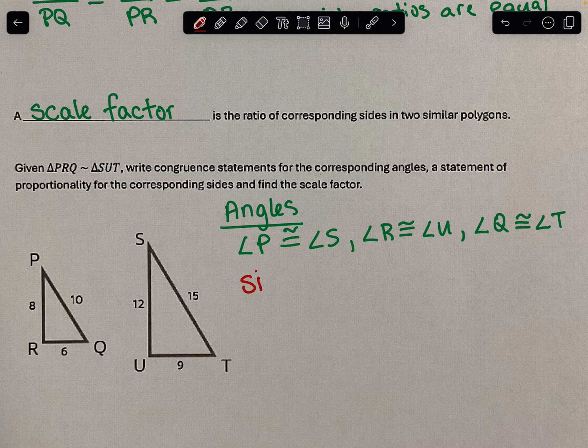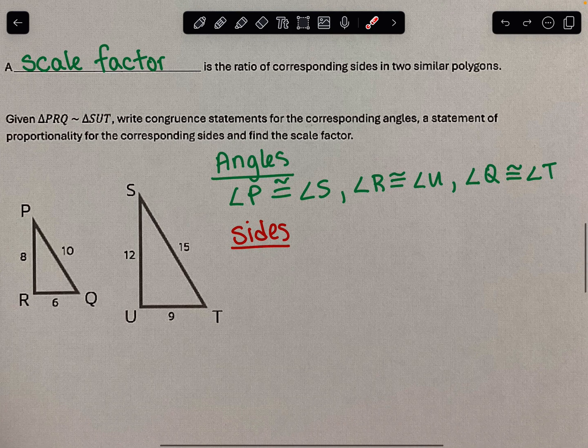Right, now we're going to do our sides. Now, our sides have lengths, correct? We can see a length on each of these sides. So we can use actual numbers instead of naming it like SU, okay? Now, if it helps you, I'm going to show you the example on this one. I'm not going to make you write this out every time, but we are going to go ahead and put side PR. And what would PR go over?